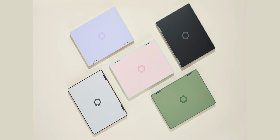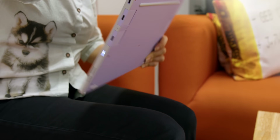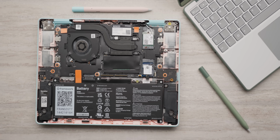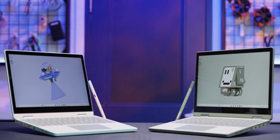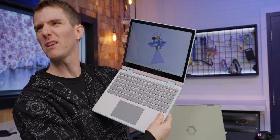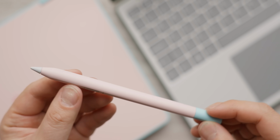They have 5 in total that all look fantastic, and although the materials are plastic, they have done it in an unapologetically durable way with TPU bumpers to absorb shocks and a metal internal structure to make sure that it isn't too floppy. Up top, we get a 1200p touchscreen with 400 nits peak brightness that is a lot better than what I would normally expect from an affordable screen, even though the bezels are a little on the bigger side. Yeah, okay, I'm getting the nod. And it gets even better. If touching isn't your thing, the 12 is also available with a color-matched stylus and comes with a color-matched screwdriver.